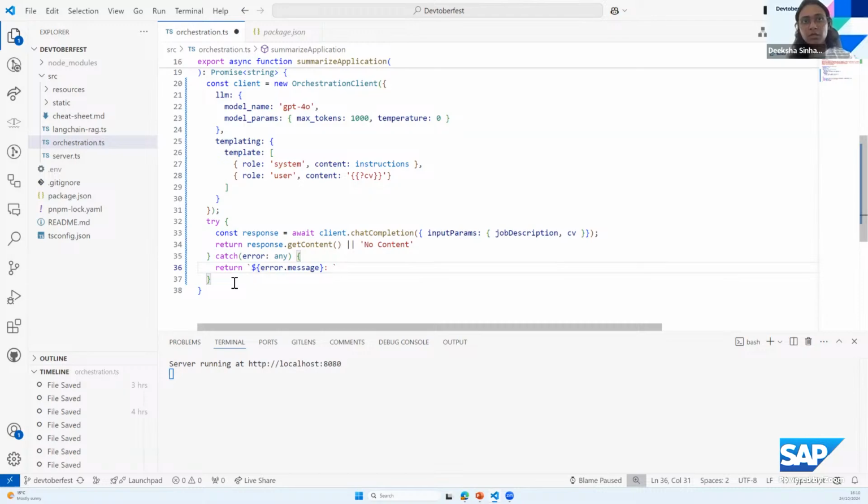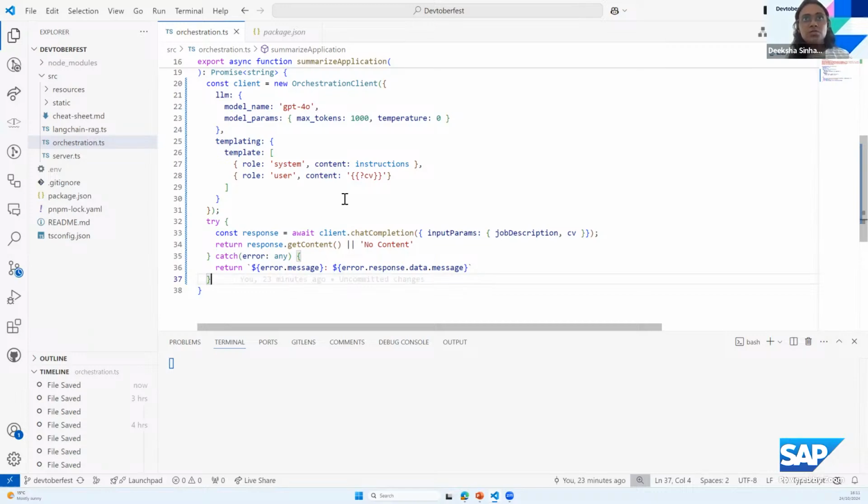And maybe a more detailed error message that we get from the response from the orchestration. So we have error response dot data and message. So this gives you a deeper insight into what actually went wrong.